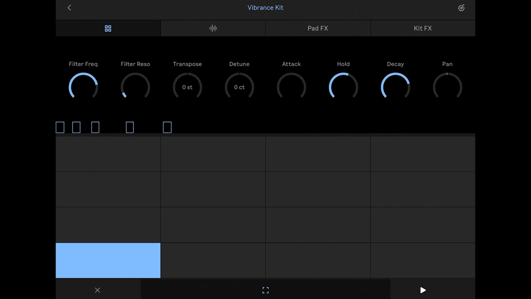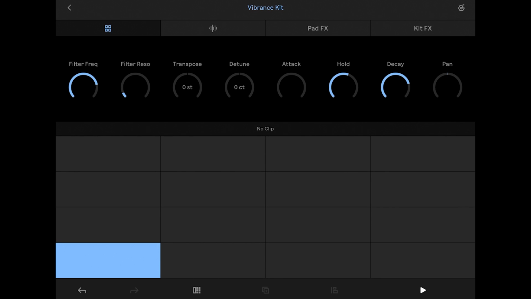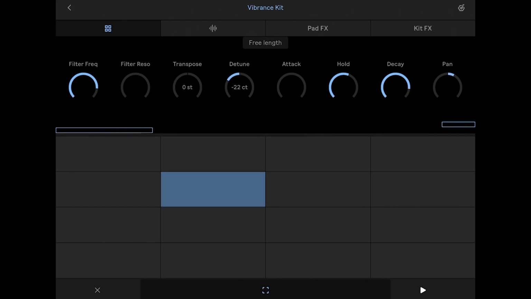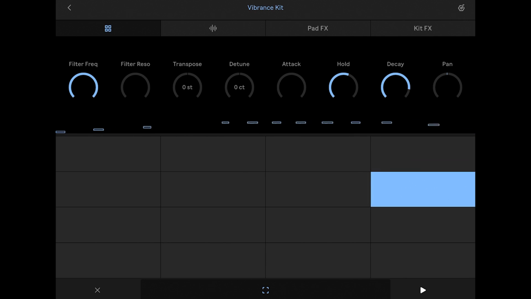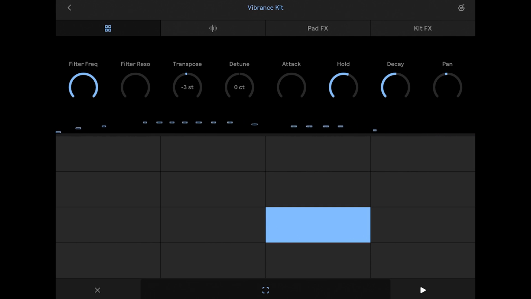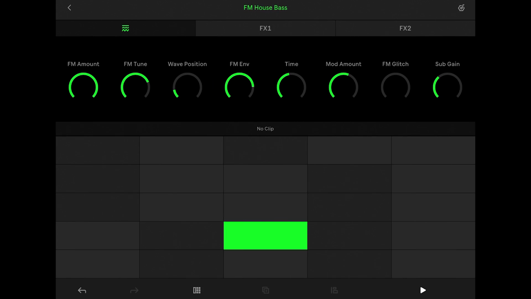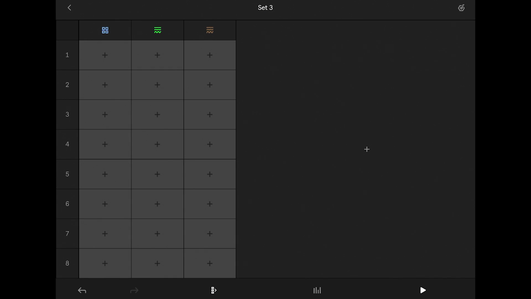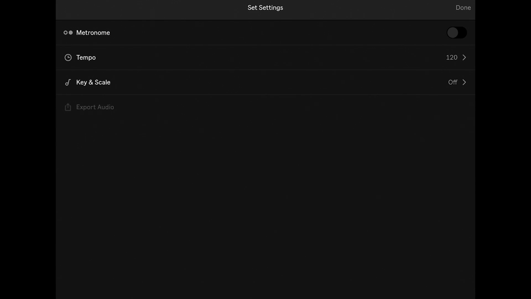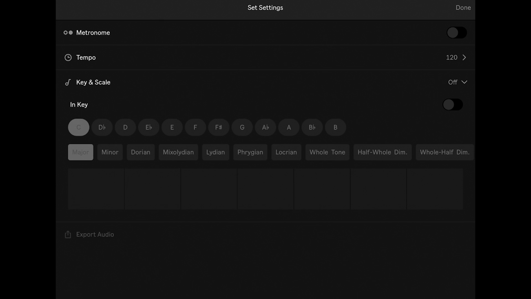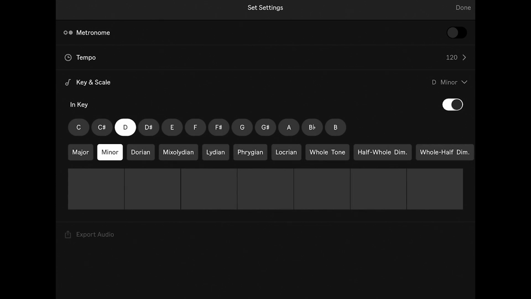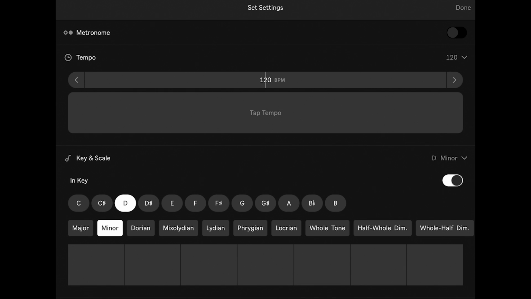Note's workflow involves finger drumming and jamming around scales. All pattern inputs in Note are made using this grid, which is used to trigger drum sounds or melodic sounds around a scale. We can set the scale and BPM in the settings window here. We can also trigger a metronome, which will help us build our first beat.